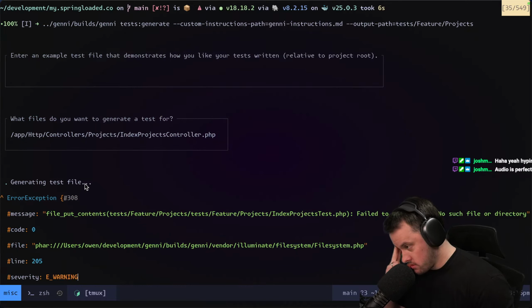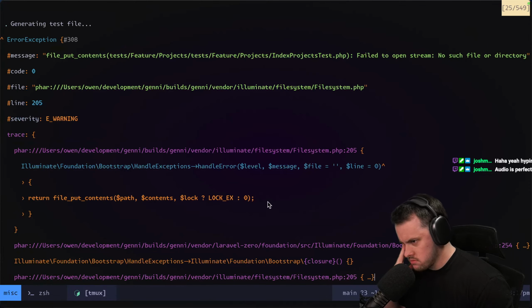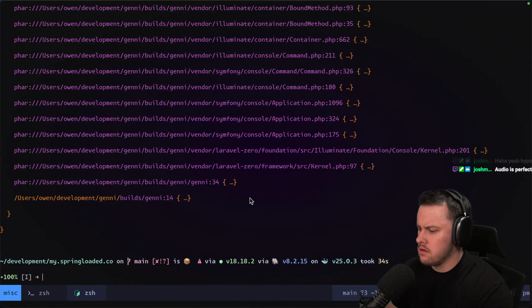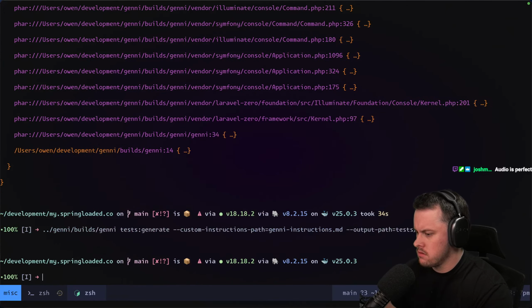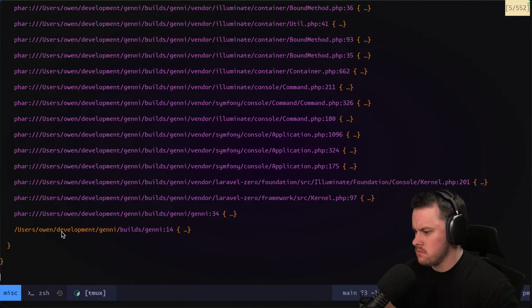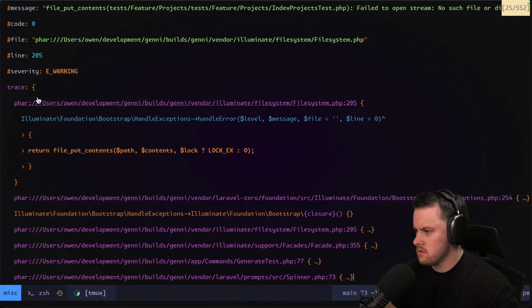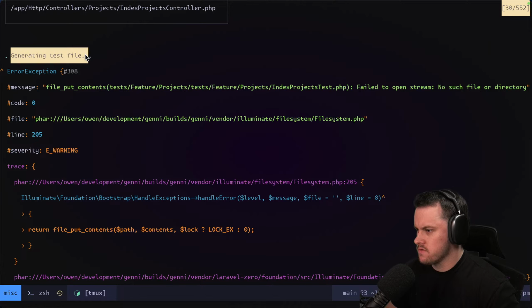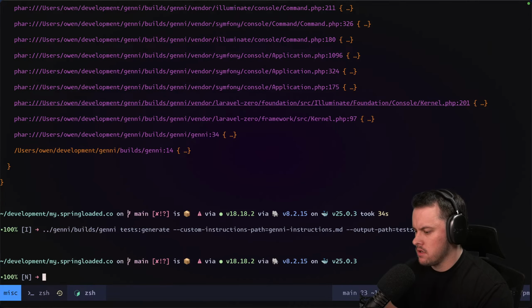Okay, generating test file. What? Generating test file. Why did it not log my stuff? What's going on?